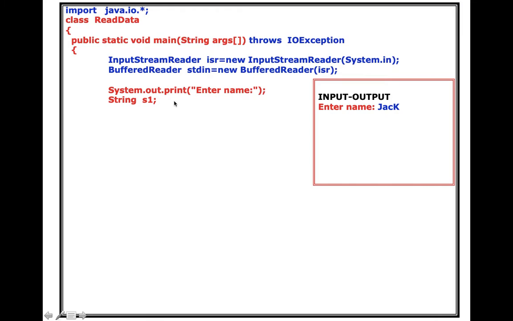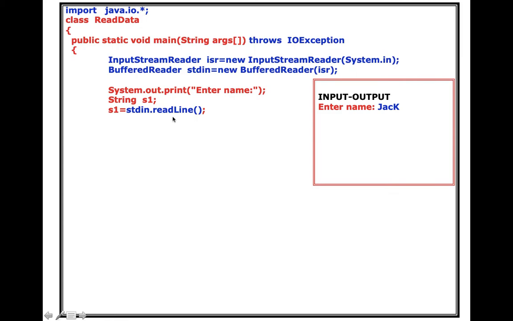So for that, I'll write a statement s1 is equal to stdin.readLine. Once again, look at the syntax of readLine. R is in lowercase, L is in uppercase. Now, till next chapter, till we do chapter number 4, classes and objects, let's ignore this stdin dot. By the way, this stdin over here is called an object. Right now you don't know an object, so let's pay more attention to this readLine. Let's understand what this readLine is doing.